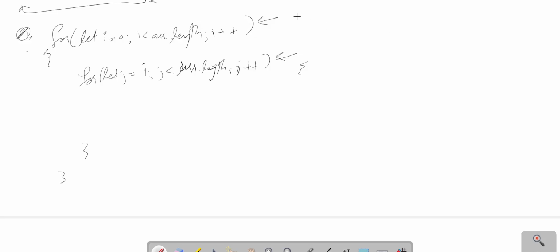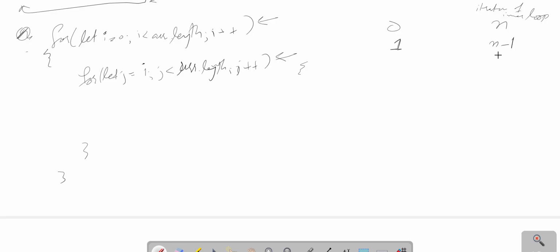Now for the first iteration of the outer loop, when it is at index 0, how many times would the inner loop run? It would run n times. These are the iterations of the inner loop. When the outer loop goes to index 1, how many times does the inner loop run? n minus 1, because now we're starting from index 1, and going from index 1 to the last index is n minus 1.